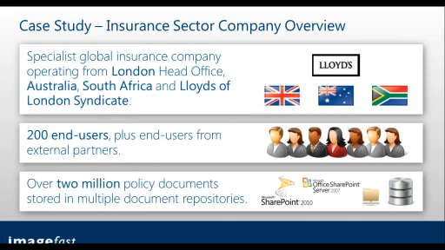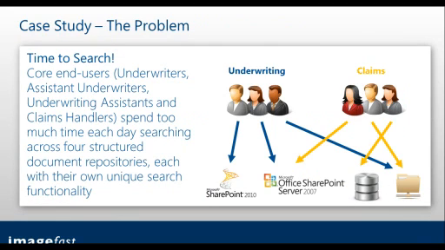At the moment, they have over 2 million policy documents, which are stored in multiple document repositories. In this case, when we started working with them, that's SharePoint 2010, SharePoint 2007, network file shares, and a legacy document management solution. So that gives you an overview of who they are and how they manage documents at the moment.